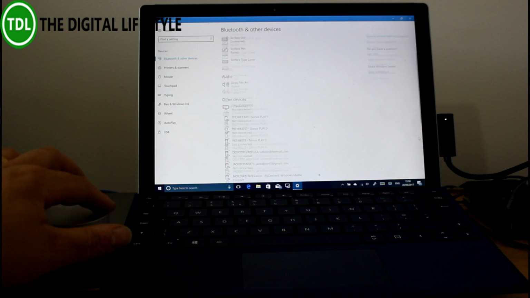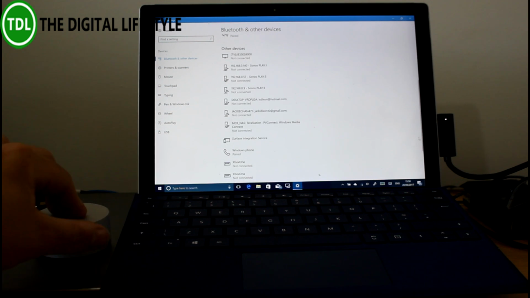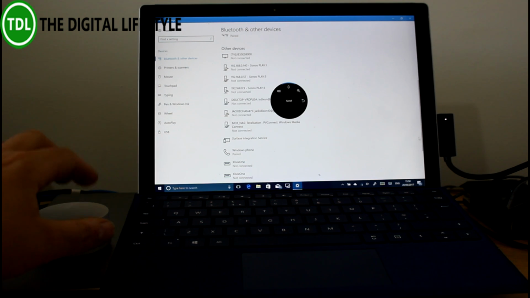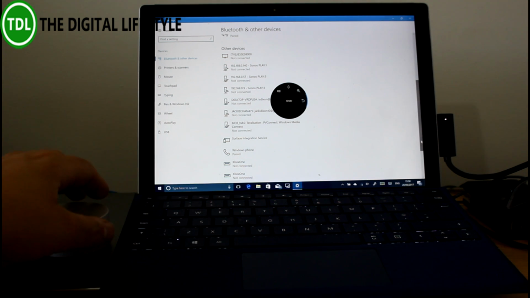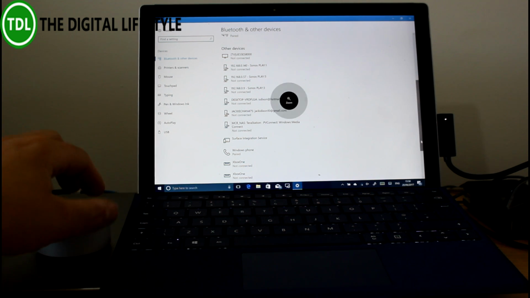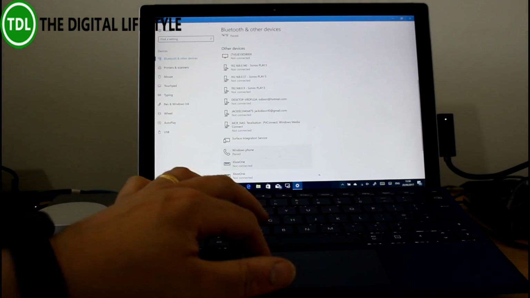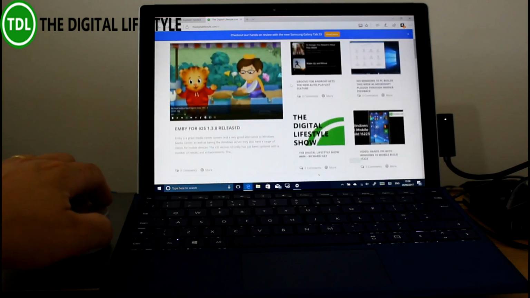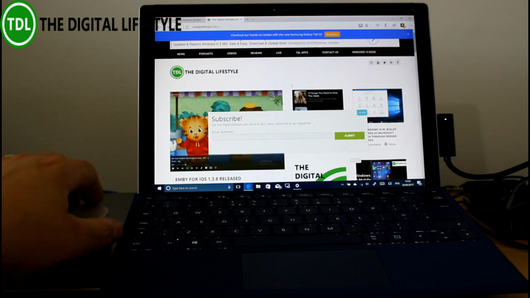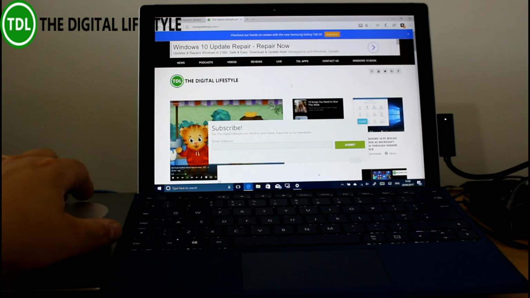But it does work as a scroll wheel, and I've just pressed the button down on it there, and you see I've got this wheel here now, so I can use it for zooming. In fact, let's fire up Edge and we'll try it on Edge. So there, I'm scrolling Edge, and let's tap the button.